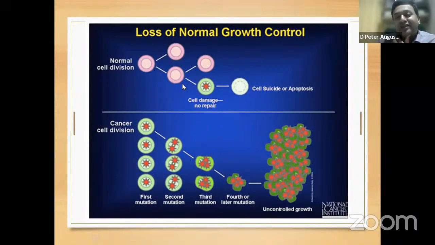Normal cell, how nicely it divides and multiplies, right? But you can see the cancer cell division here. When I see this in my mind, often I feel like that, just like in the movie they say, a lion comes alone, but pigs come as a crowd, isn't it? In the same way here, if you see this part, it is crowded, right? It is multiplying fast. Negative thoughts, negative news will spread fast, right?